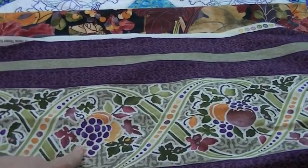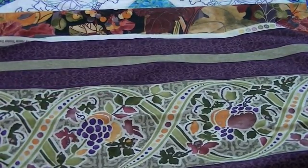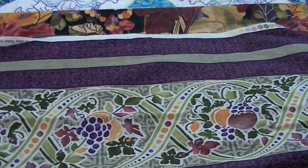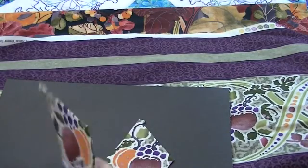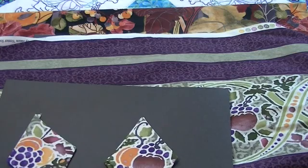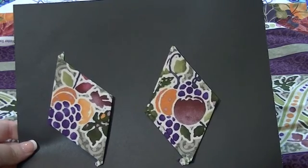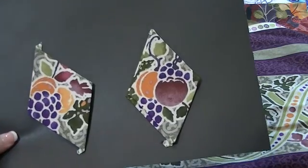See the grapes and the fruit? I thought, okay, those would be the perfect triangles for the middles. So I made them. Here they are. Here is a piece of fruit. I made 3 of those, and some grapes, and I made 3 of those. I did not have enough to make 6 of each, so I thought I would just do 3 of each and do every other one all the way around my star pattern. So that was really pretty.